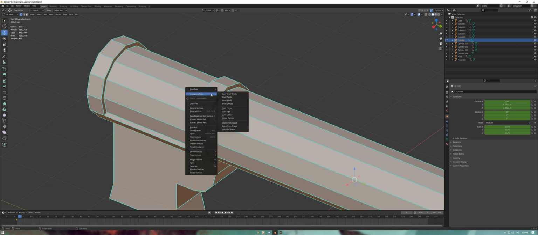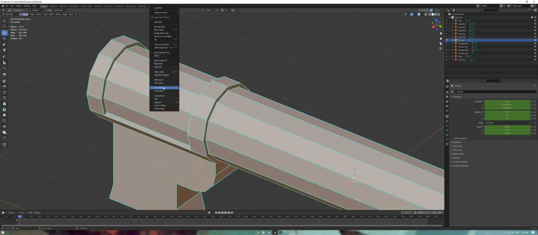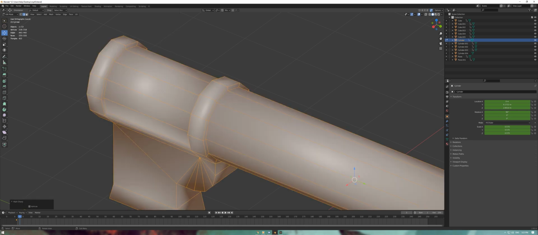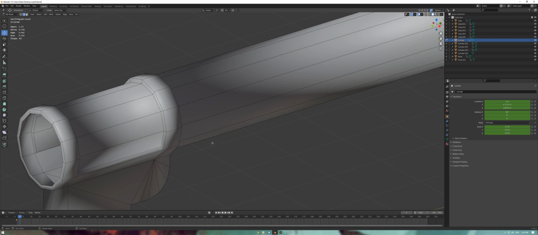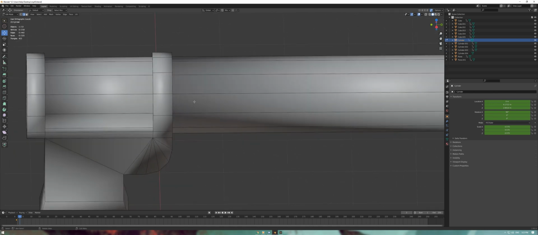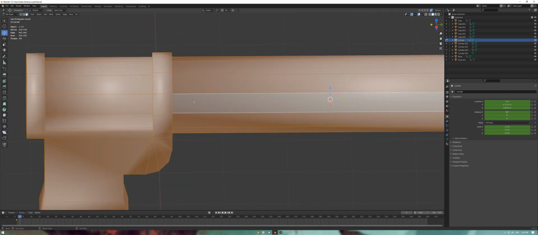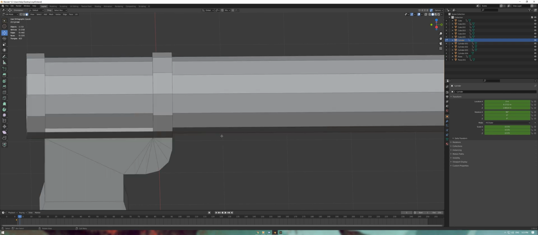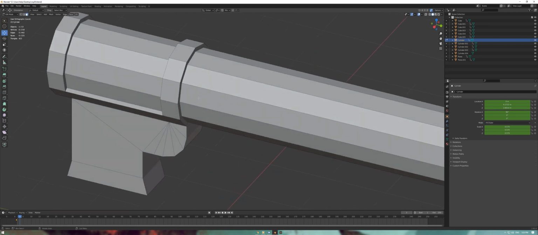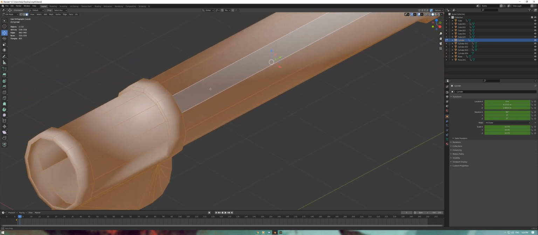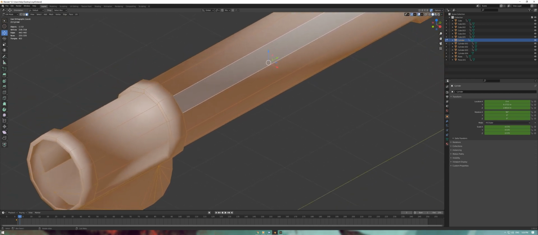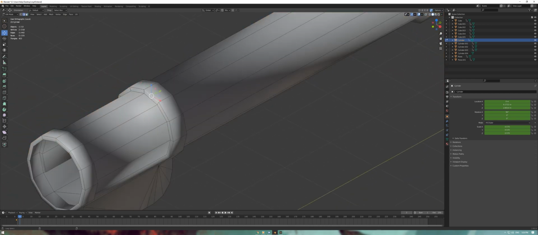So probably the best way to explain what these lines do is by removing them. There you go. So it looks all washed out because what the Mark Sharp tool will do is essentially telling the model which faces are supposed to be smooth and which ones are supposed to be sharp. So if I wanted the model to look completely flat, like a super, super retro 3D model with all these horrible jagged lines, you can, for the purpose of aesthetic, just leave your model like that. But that's not what we're doing here today.